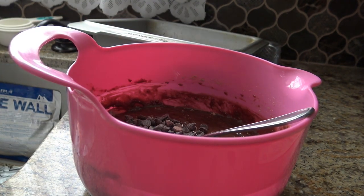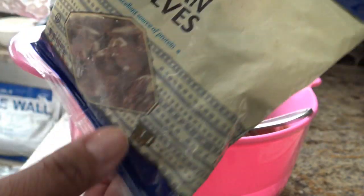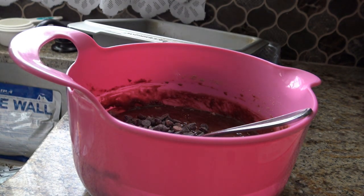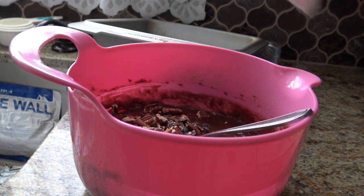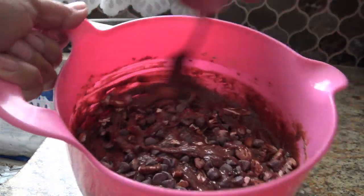And I do have walnuts, but I have to chop them, and I really need to get dinner going, so I'm just going to use these pecan halves. All I did was smash the bag from the outside. I hit it with a glass cup, so it would kind of break up a little bit. So this is going to be pecans, which I normally, like I said, do almonds. And just as much as you like, I'm just going to throw a few in.